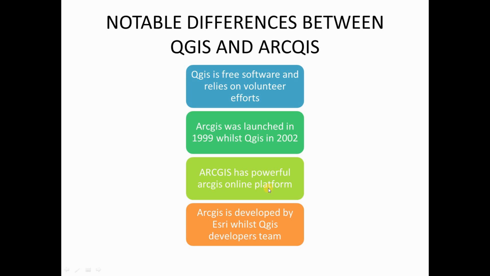That's the ArcGIS online platform, which can be used to download all sorts of geographic data, ranging from environment to climate change, population, sociological data, historical, archaeological data, and all kinds of data can be downloaded using the ArcGIS online platform.